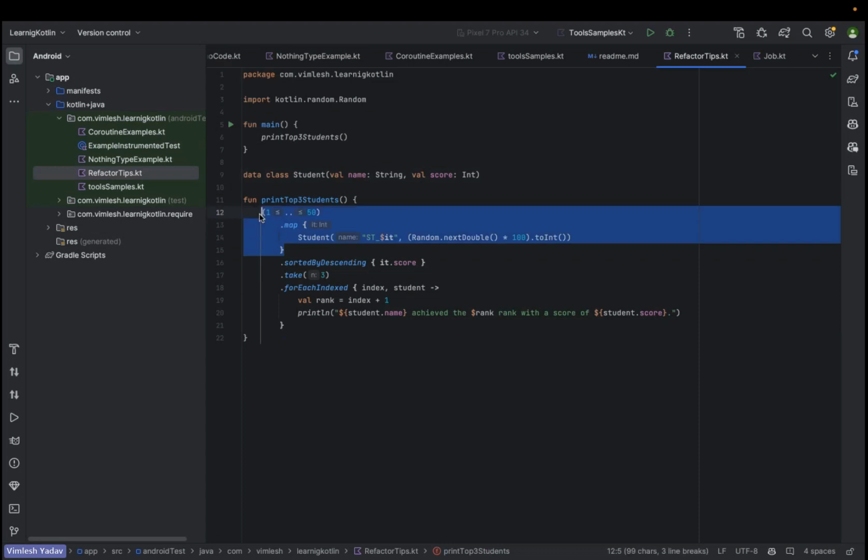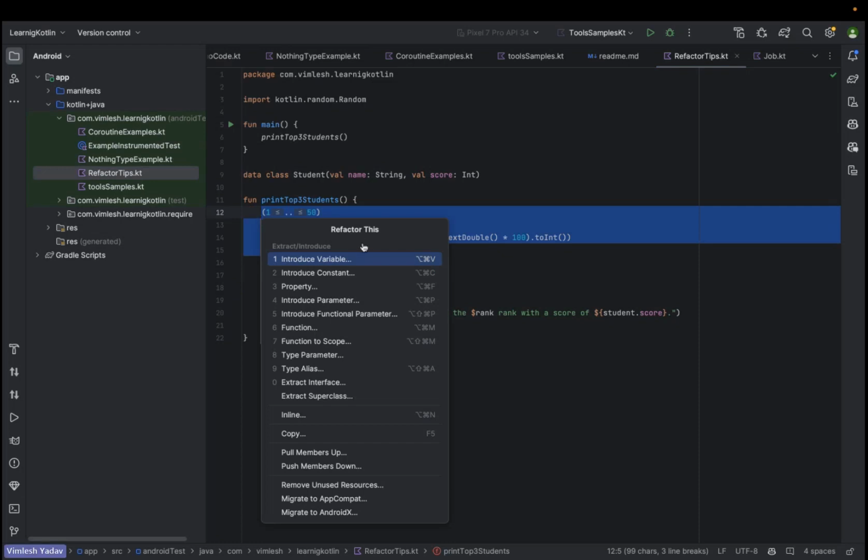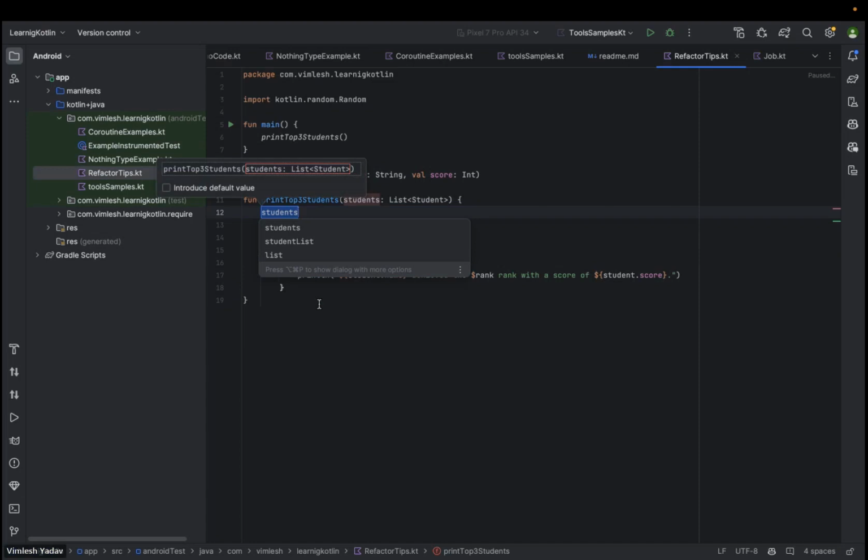Just select this portion, and if you are on the Mac, just press Control T. It will show you the refactoring tips. From the refactoring tips, you have multiple options for refactoring. For us, we'll select introduce parameter.